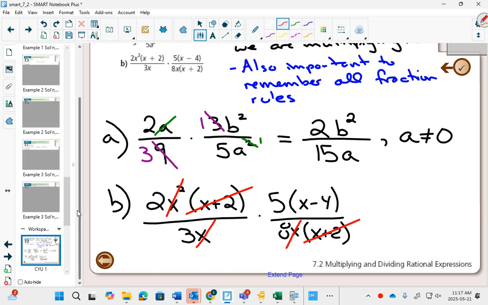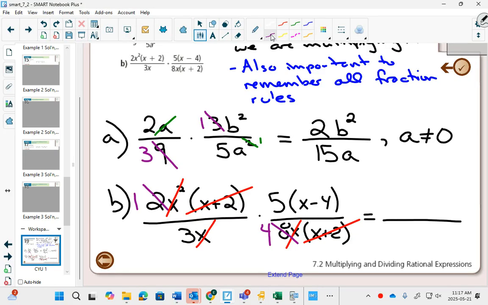Next, and now I'm going to change. I've done all the obvious things, so now I'm going to look at my numbers. 2 over 3 can't simplify. 5 over 8 can't simplify. Oh, but 2 over 8, that could simplify. Can you see that 2 and 8, if I sort those out, that reduces to 1 over 4. Other combinations. The 3 and the 5, no, that doesn't simplify. So I think I have everything. When you think you have everything, you could write out your new answer.